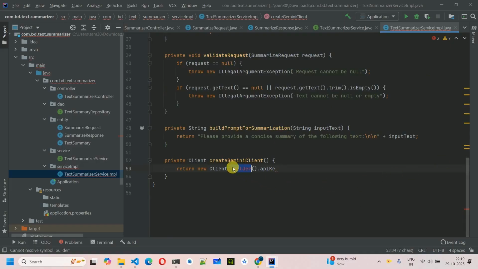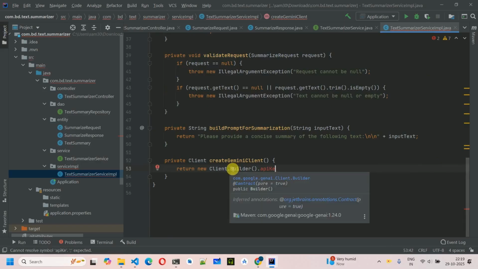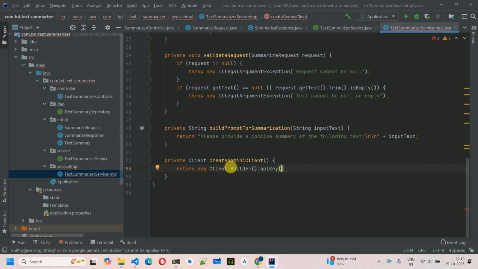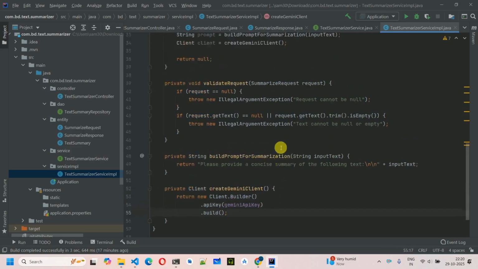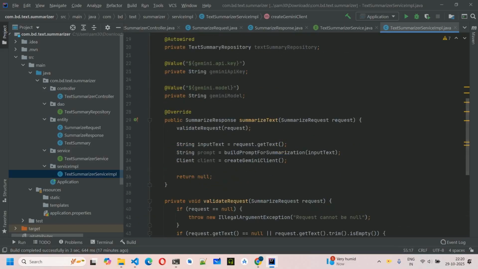Okay, this builder is wrong. So builder dot API key. Yeah, this one we have to pass the key. So Gen AI API key dot build. Press Ctrl Alt L to format it, or we can do it like this. Dot build. So it will be more readable. So now we got the key as well. We have created the client.